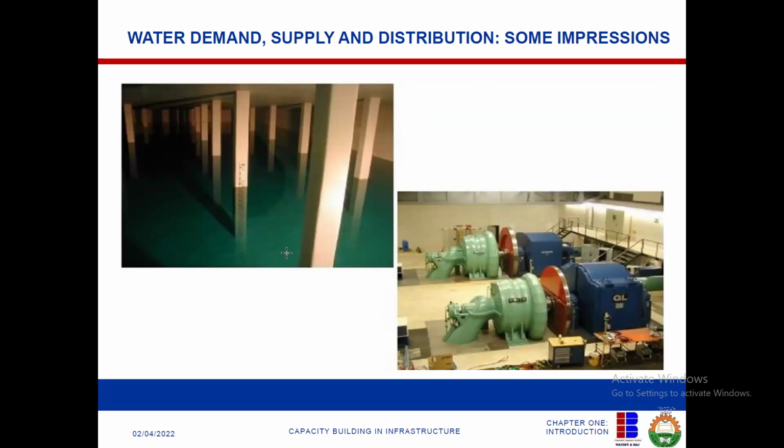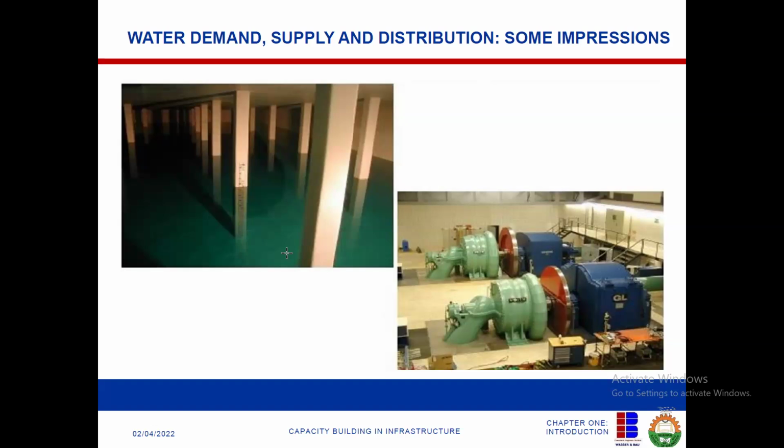So reservoirs can be underground, they can be surface, and they can be elevated. So this is a typical underground reservoir because you lack space on the surface, and maybe there are space constraints or there is a railway at the surface or something, so you need to go underground. But then you need to make sure you do it the right way.